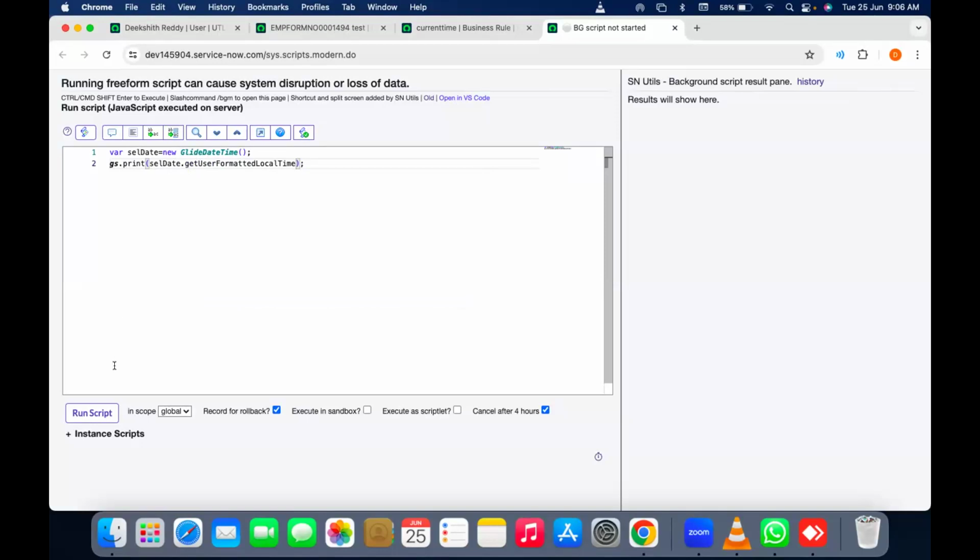Should I run this, Uday? No, remove this one. Use a method to set the time zone. What is that method? Get format in the local time. You try this one.